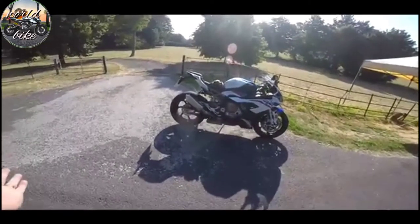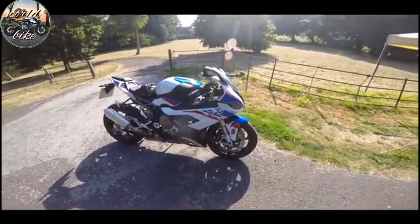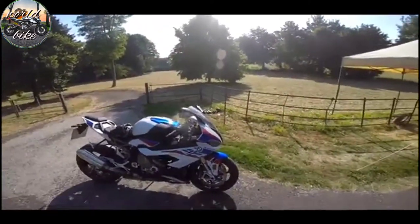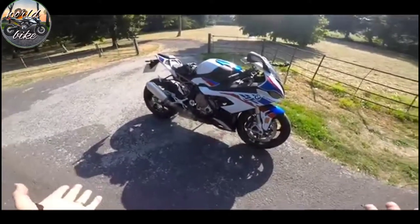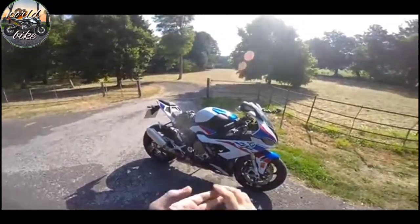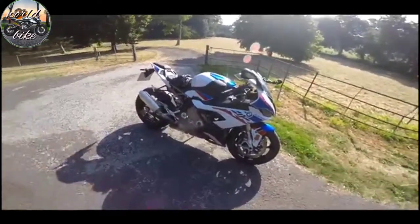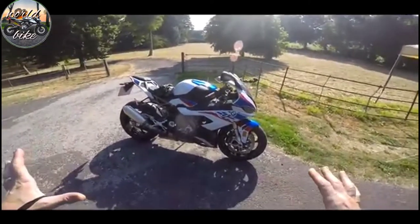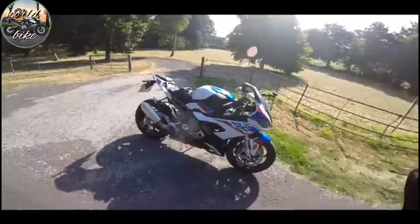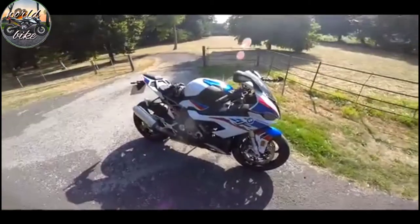Welcome along guys. I'm out on the final BMW ride - this bike goes back to BMW on Monday. I've had this for two weeks; this is the last day. We've actually got some sunny weather forecast before the weather changes and rain comes in. We've just done our comparison review between this S1000R and the new Aprilia RSV4 1100 Factory. I scored this as my favourite, and I wanted to bring this out and explain why I think this is the ultimate sports bike for the road.